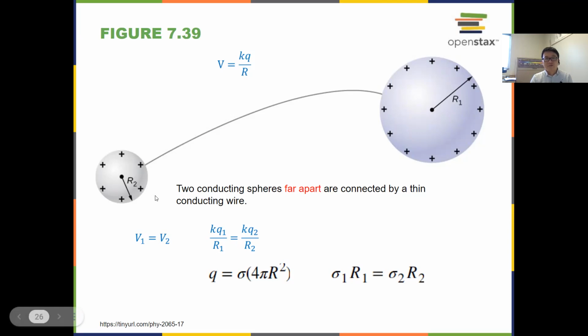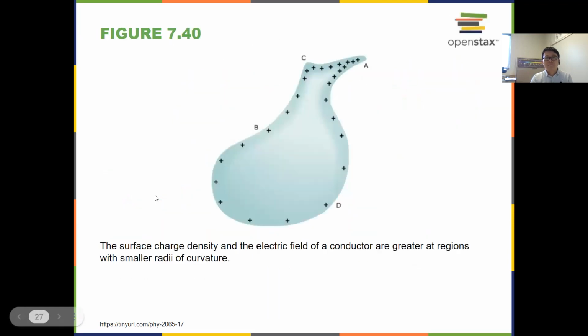So the conclusion is that if you have a surface charge density, if this is a continuous charge on a conductor, because the charges are on the surface, then at the area that is sharper you would have larger charge density, and the area that is not as sharp, the more flat area, has smaller charge density.